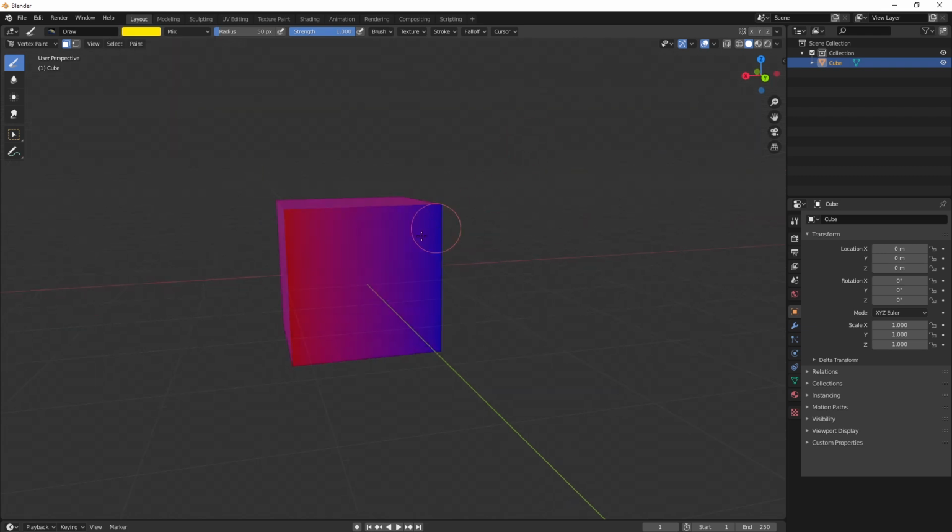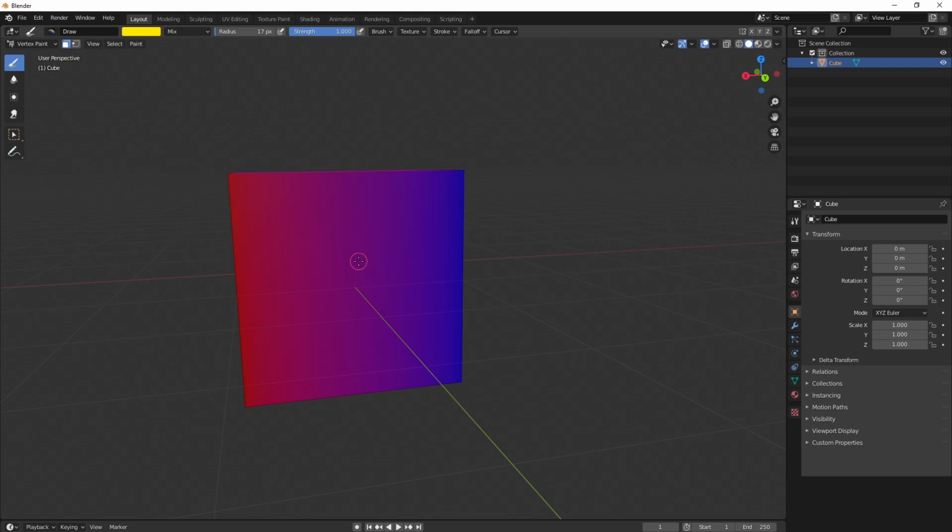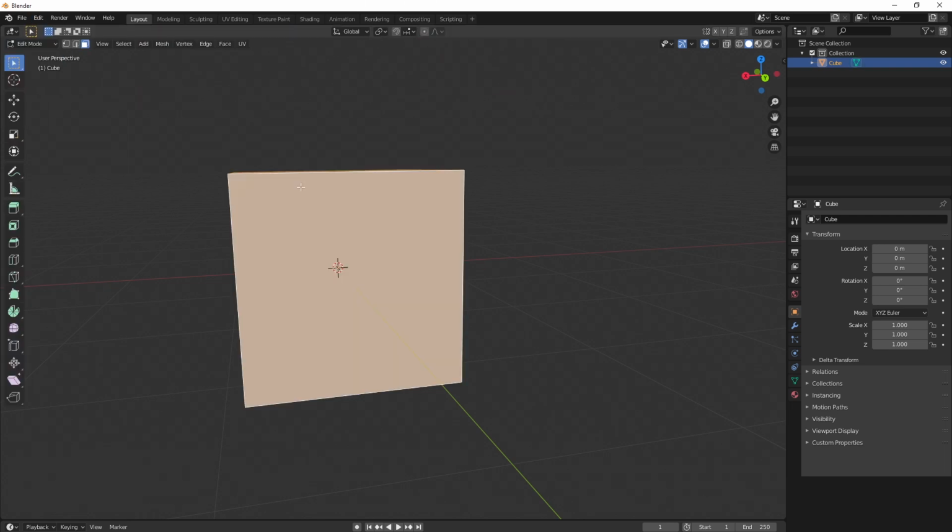I'm selecting like yellow, and now I'm trying to make a painting on the middle of the model, but I'm not able to do anything because our model is very low poly and we don't have that much vertices to paint. So if you want to make any detailed texture, so first you have to make the model little high poly. So for that we have to go to edit mode again.